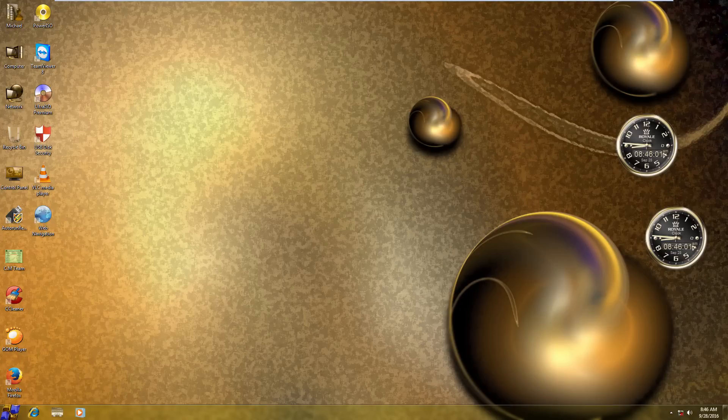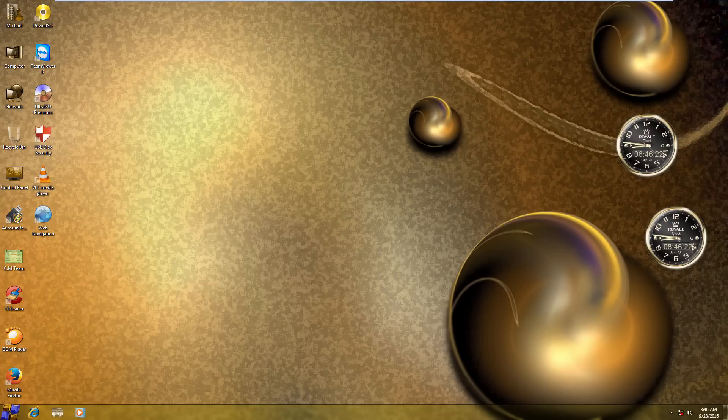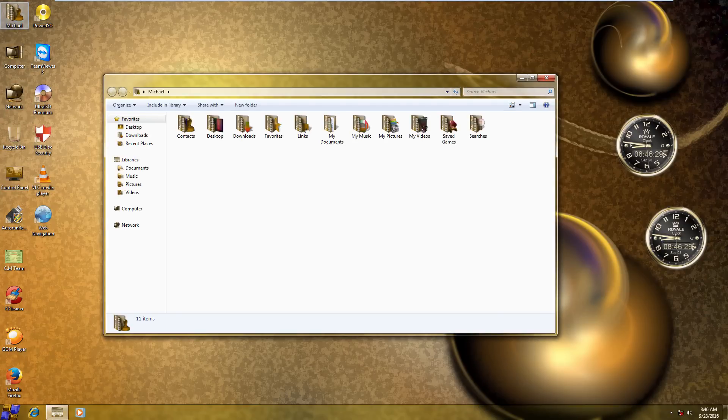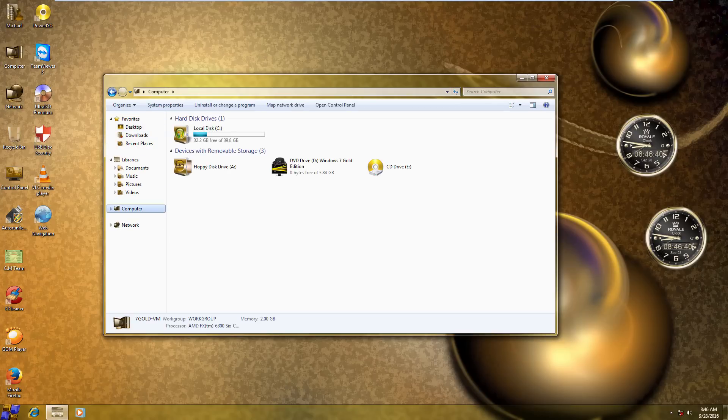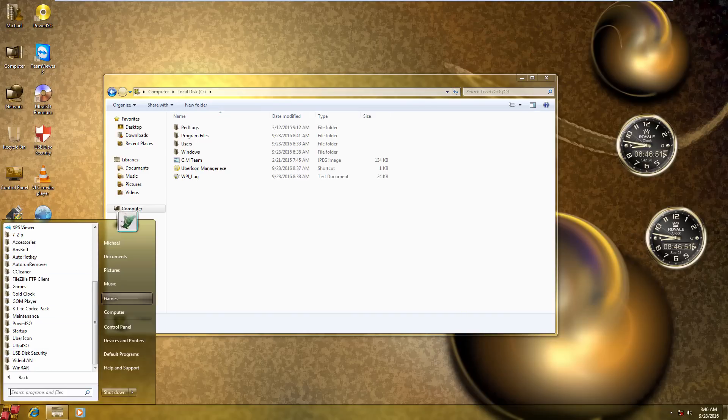We're back and I've installed VMware Tools. As I kind of thought, it switches from the Windows 7 Basic theme to a transparent gold theme, which I believe actually comes with Windows 7, so this isn't really anything new. Windows XP Gold came with a whole custom theme, so they didn't do as much here. But they did change the start button and re-themed all the desktop icons. Opening windows triggers a fly-out animation, similar to XP Gold.